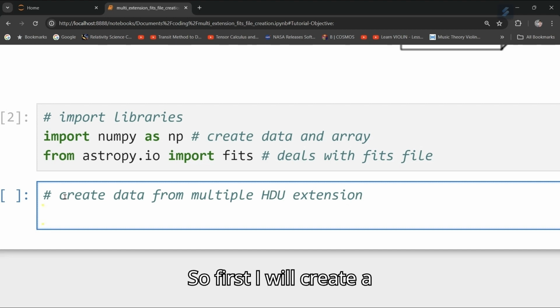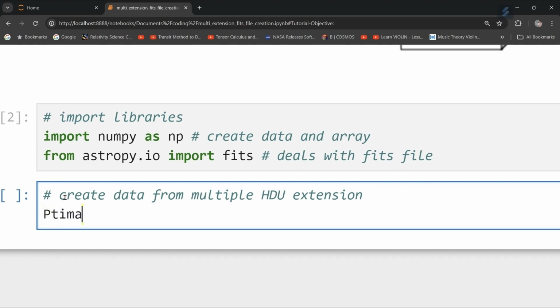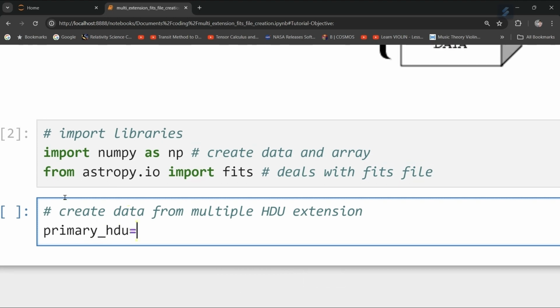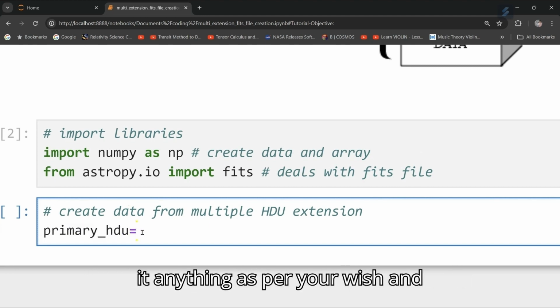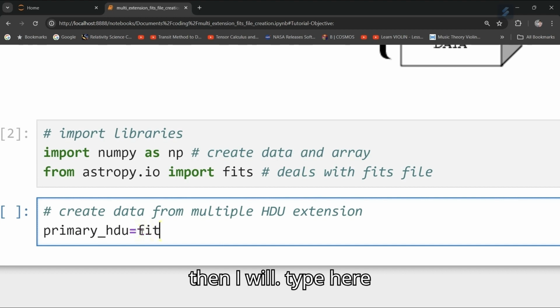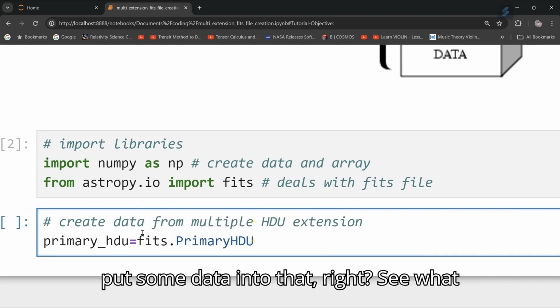First I will create a primary HDU. This is my variable name; you can make it anything as per your wish. Then I will type fits.PrimaryHDU and put some data into that.